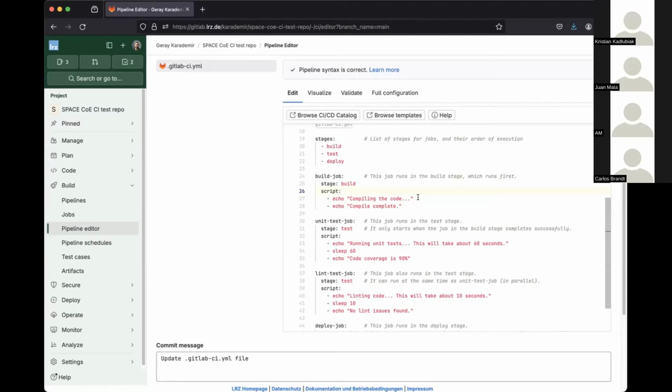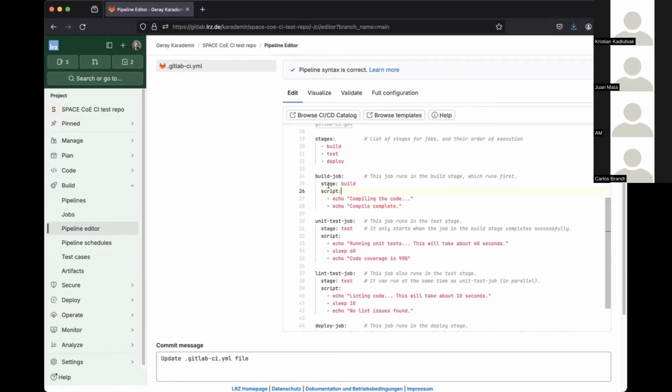But you can add a few more lines and do all the things you would do on your command line to run your code, to run the tests or anything you could think of, or to load modules, create environments, install software, et cetera. So just everything you would do on the command line as well.